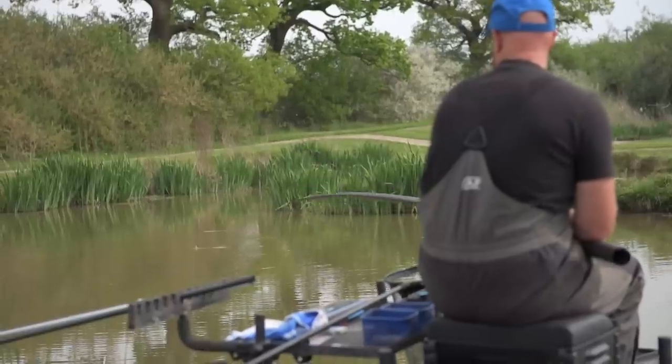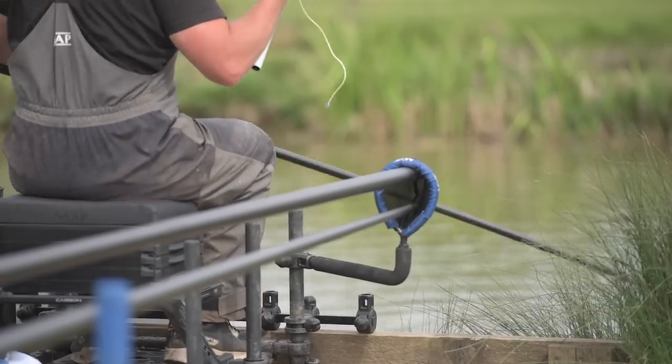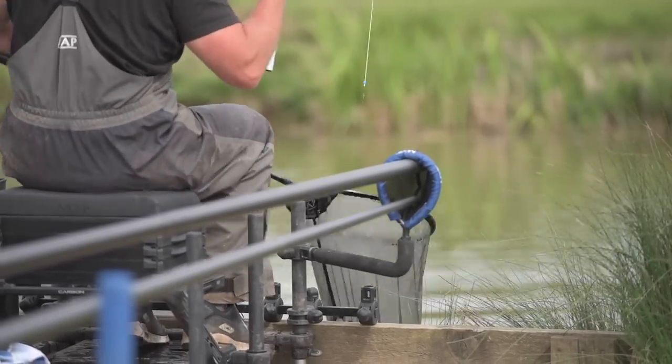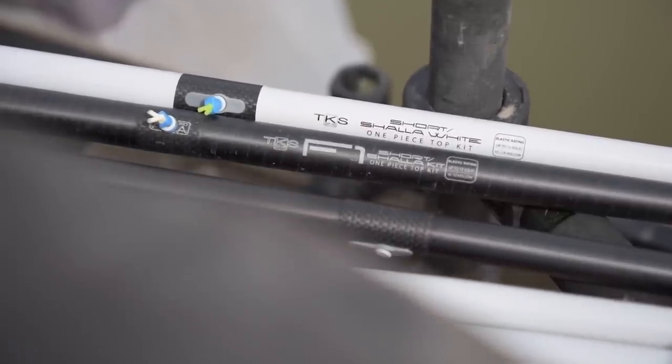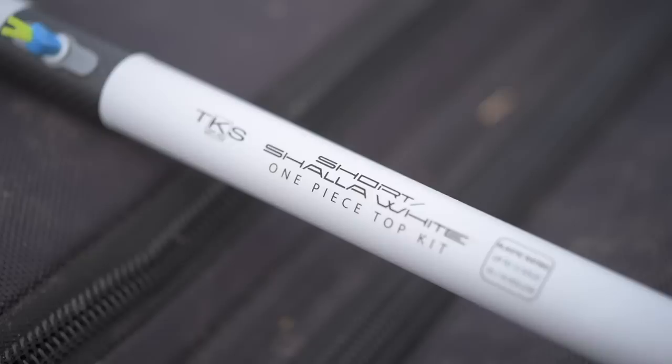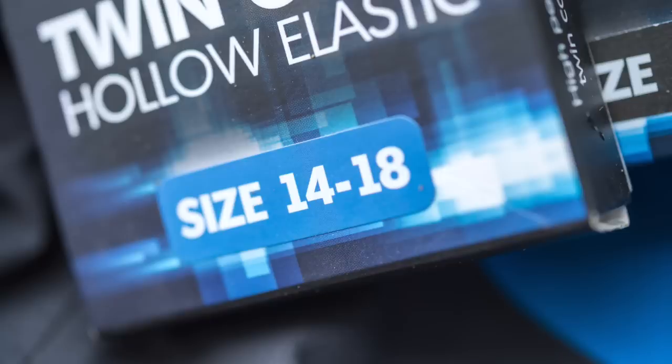I can't not mention our shallow kits. From around early April all the way through summer and into autumn, these are pretty much all I use — I don't use long top kits at all because I love shallow fishing. When the fish are coming up nice and close, you can get onto them straight away. Each kit is one length of carbon, six feet, and both come with puller kits fitted as standard. We do both the black and the white shallow kits — the white shallow kits are my all-time favorites, really strong with a high elastic rating.